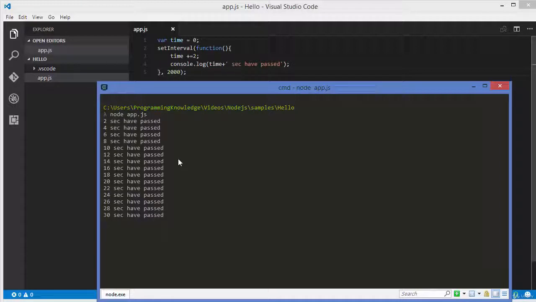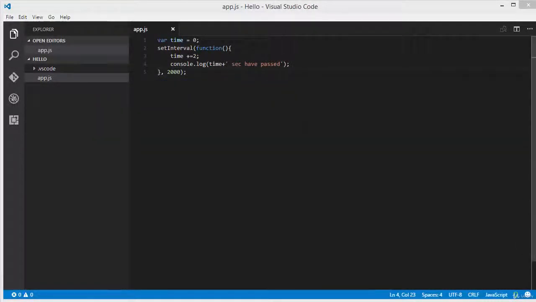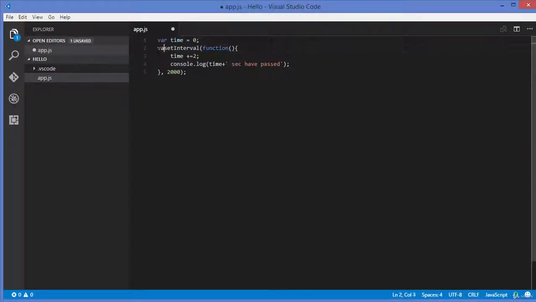Okay, so what you can do to end it, you can just press Ctrl C to come out of the program. Okay, so let's say we want to come out of the set interval function when some condition is met. So for this we can define some other variable, for example timer, which is equal to set interval, and then we can clear this timer when some condition is met.